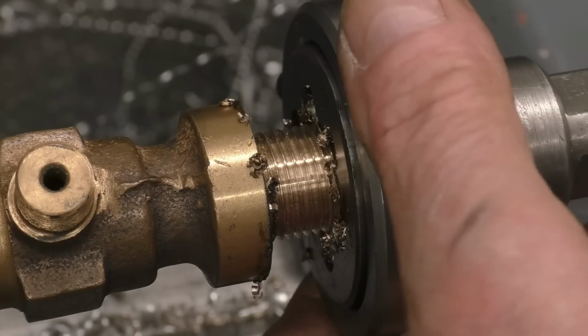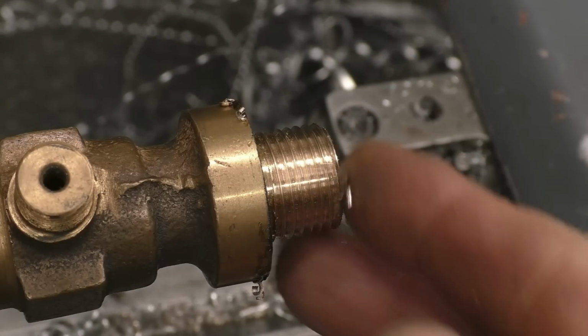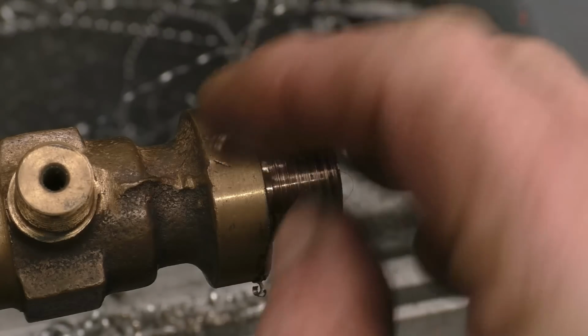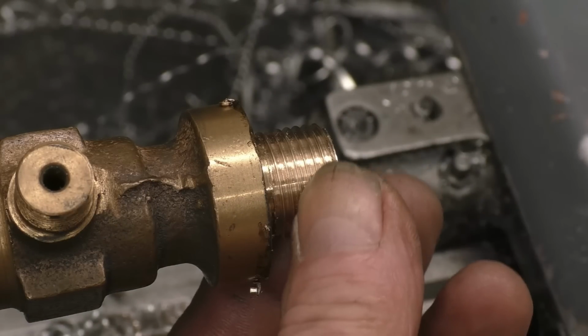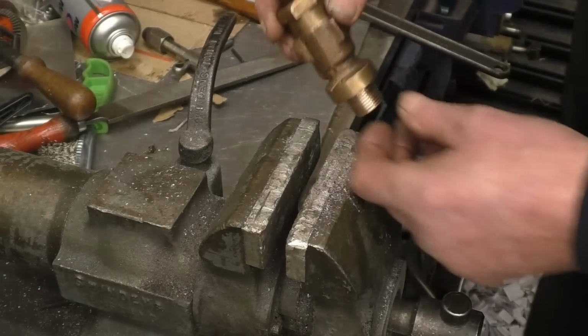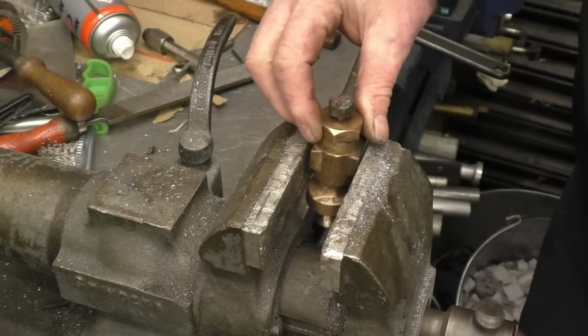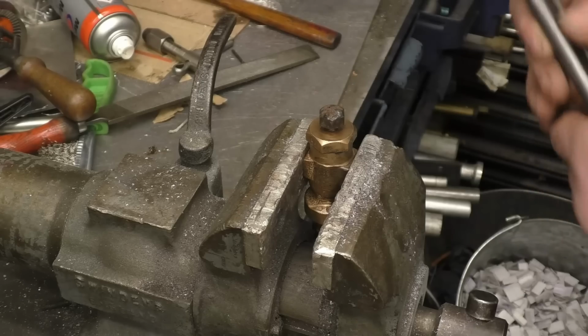I've got quite a lot of these BSP dies and taps, and they've proved to be really worth their weight in gold. Basically, that's a lovely square thread, nice. So that's that little part done. Take the valve apart now and see what it's like inside, but that's absolutely horrible. I can't let that go like that.